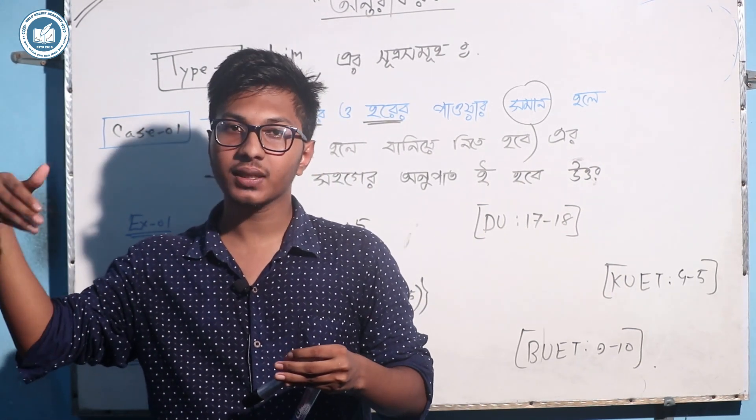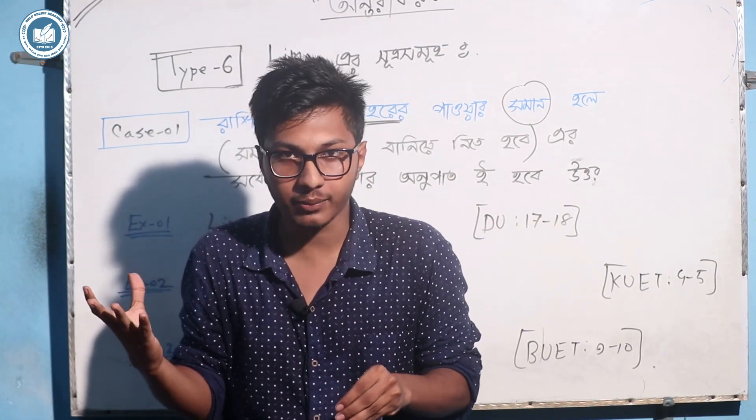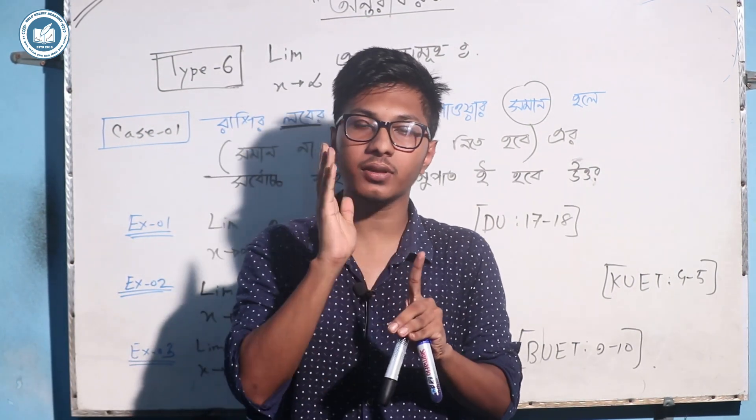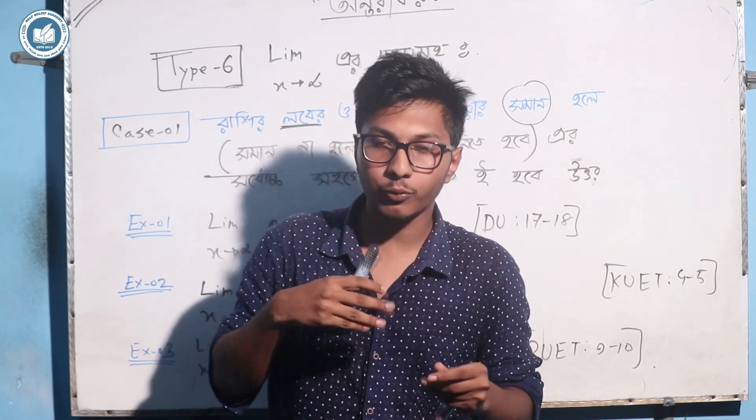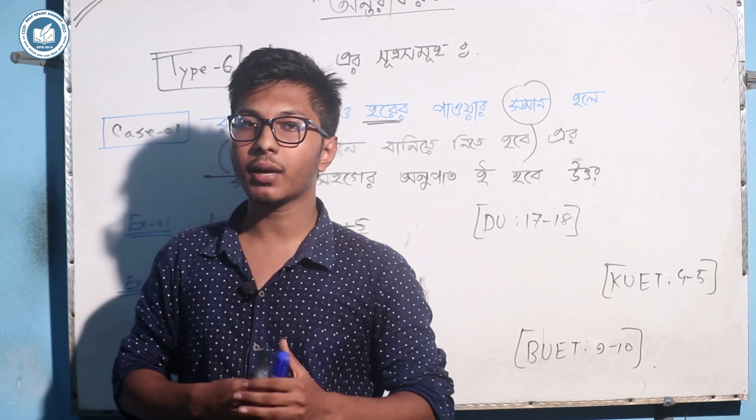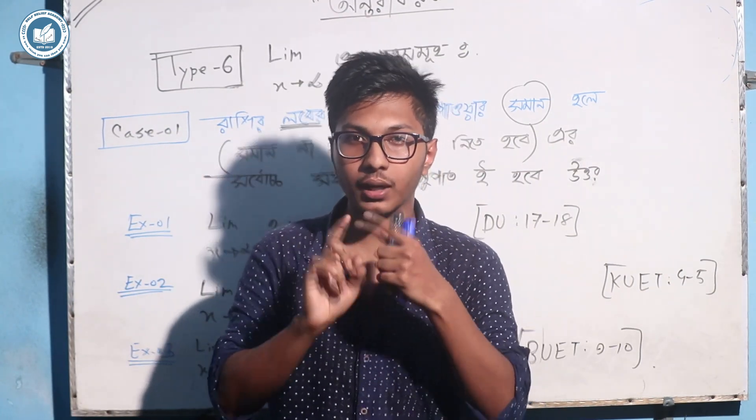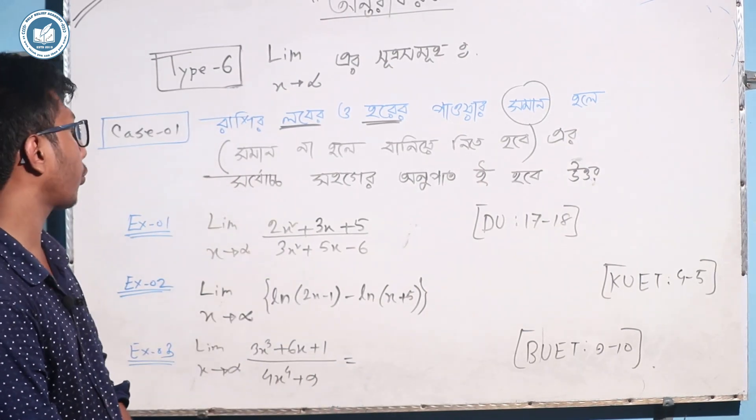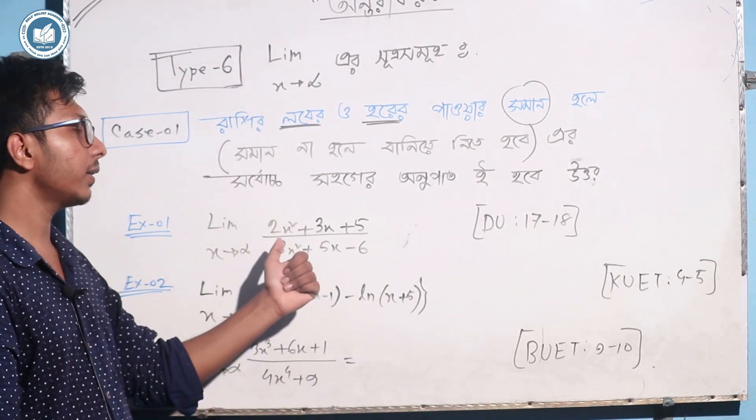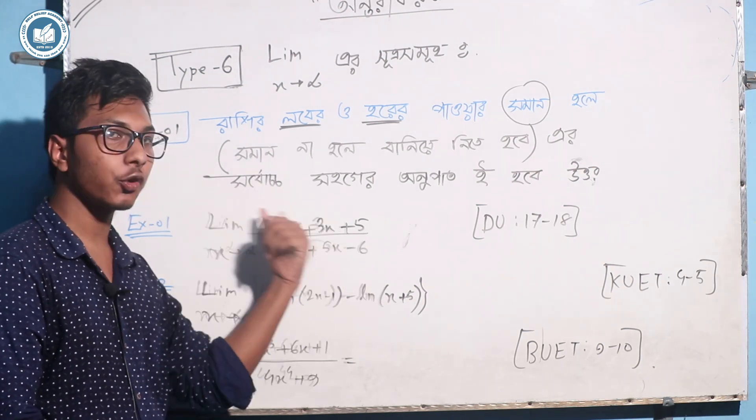When we have x squared plus x plus 5 to the power, we need to solve the answer. The problem is that if the power of 6 is very high, we need to look at how to approach this.